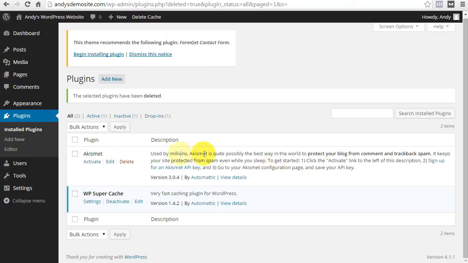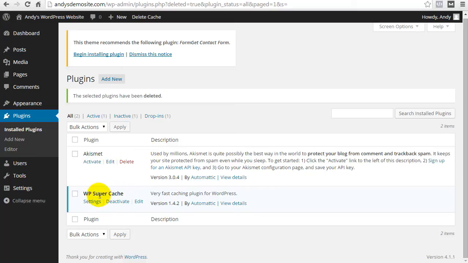Akismet is really good if you're building up a blog that allows comments, and what this plugin does is it filters out which comments are spam and which ones are legit. To activate this, you have to get an API key, which is free, and it's quite simple to do. So I do recommend having this plugin installed if you are planning to build up a blog. That way you won't get a whole bunch of spam comments coming your way.